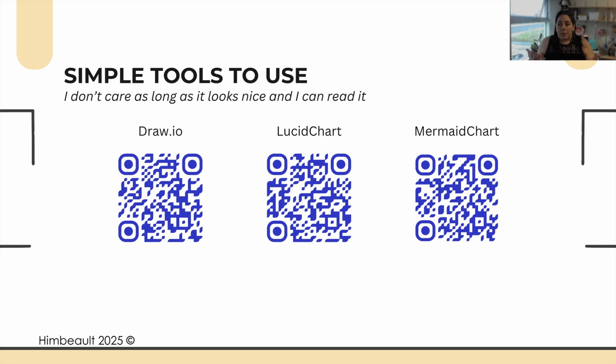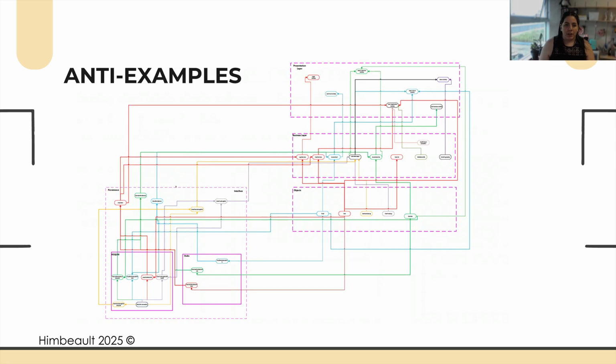So when you go about your project and you're starting to make these decisions and you have to draw out your architecture diagram, it needs to be legible, right? So I've pulled out a couple of online options of tools that you could use, but you don't actually have to. You could draw it by hand, you could draw it on a tablet and then export the PDF. It doesn't really matter very much. There's no specific tool that you're required to use when it comes to making your diagrams. All that matters is that your instructor can read it. That's it. Okay, so let's quickly look at some anti-examples to wrap up this video on architecture diagrams.